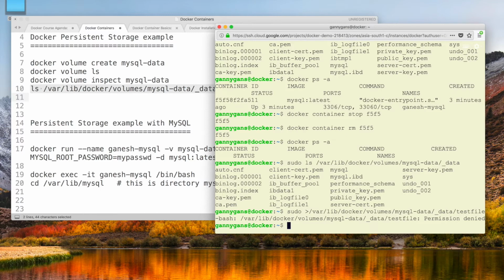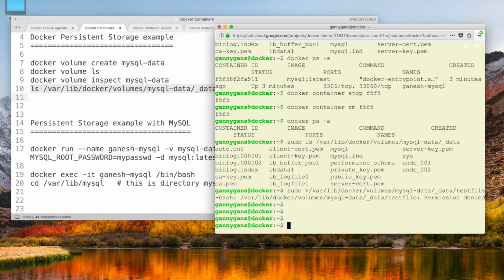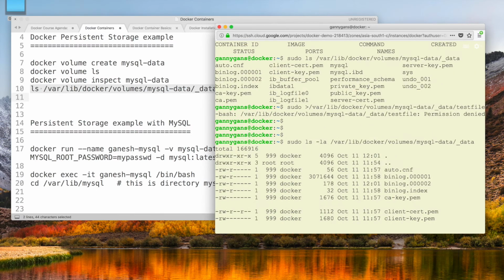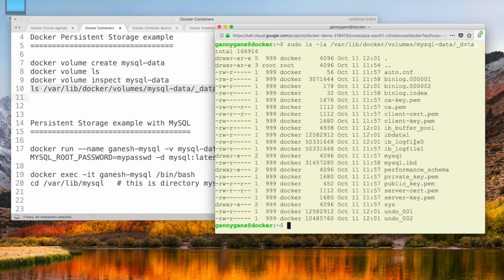Interesting. But anyway, the point I was trying to convey was, if I try to run one more instance of the MySQL Docker container and make it use the same directory where we have already created these files, right? For instance, I can do an ls -l on the previous directory that will show you the date and the timestamp. Correct. So I'm going to do ls -l. So this shows all the timestamps of when it was created, October 11th, so and so time.